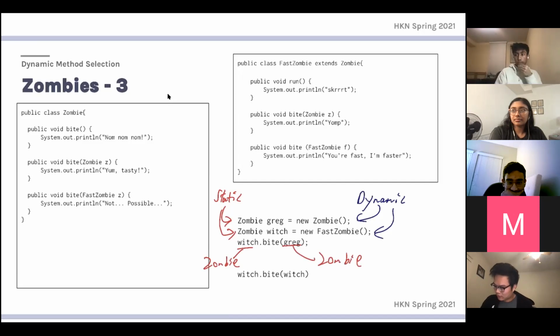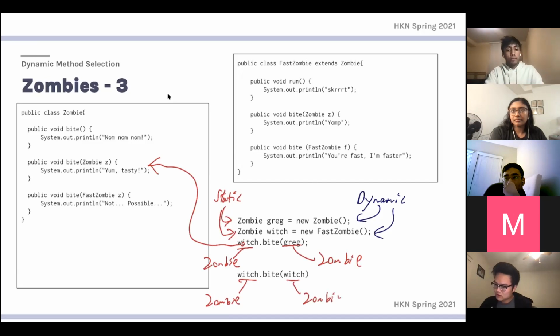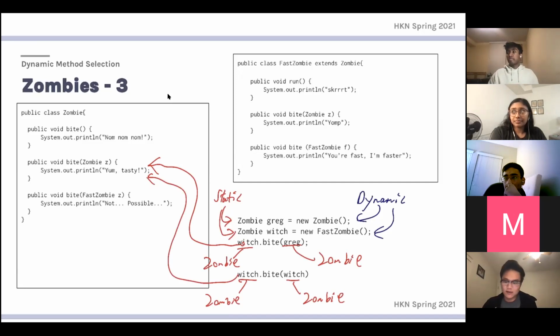So the compiler actually locks onto this function here. Does that make sense? And then during runtime, we actually consider the dynamic types of the method callers.